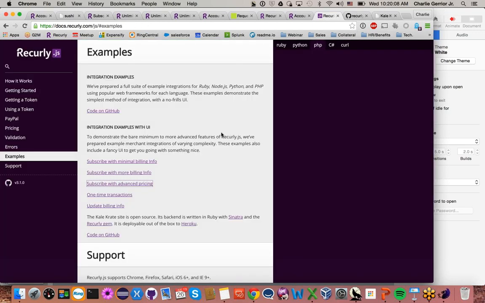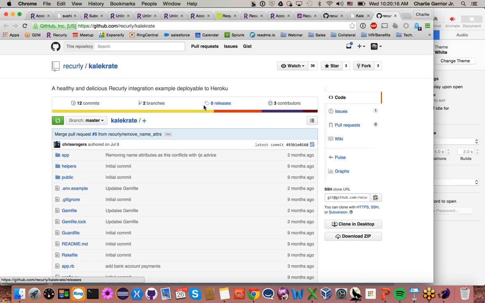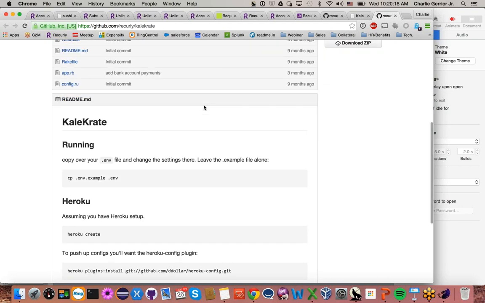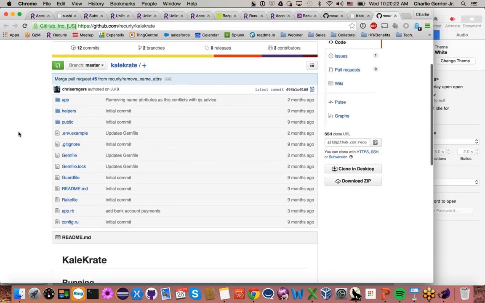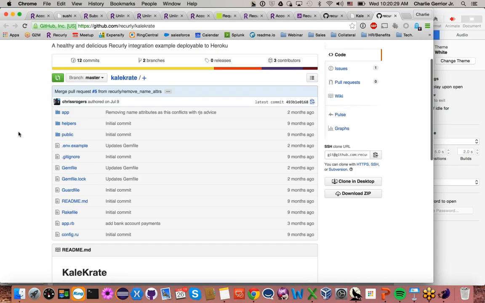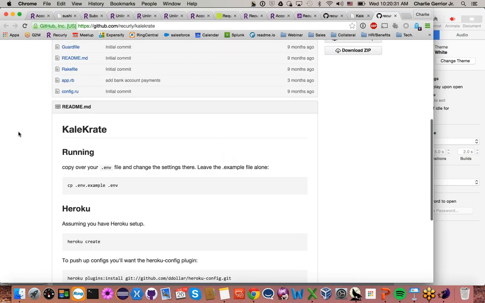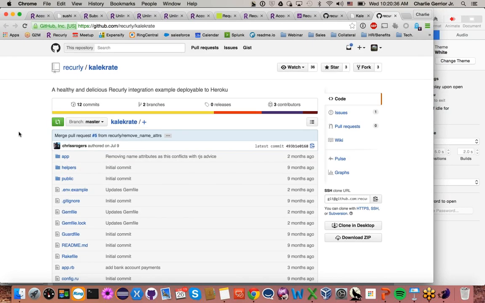And the source code for that is also available on GitHub. This app is designed to be self-contained and deployable to Heroku. So you could actually clone this and follow these steps to run this on Heroku, so you could play around with it. Again, this is a Ruby-focused example, but a lot of the front-end JavaScript stuff is applicable to any programming language used on the back end.